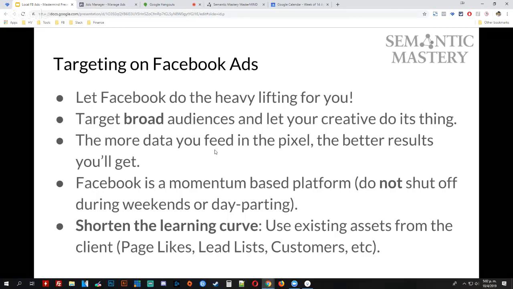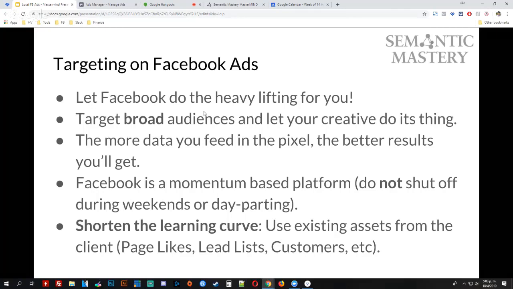You can shorten the learning curve dramatically, because you're telling Facebook, hey, here's a sample of people that I want you to target, similar people. And then you can go from a couple thousand subscribers or leads or whatever to a couple million, right? And they will use something like 170 data points or something crazy like that to match those 2 to 3 million people to that initial seed audience. And that can shorten the learning curve a lot, all right? The learning curve for the pixel, and you can get results much, much faster.